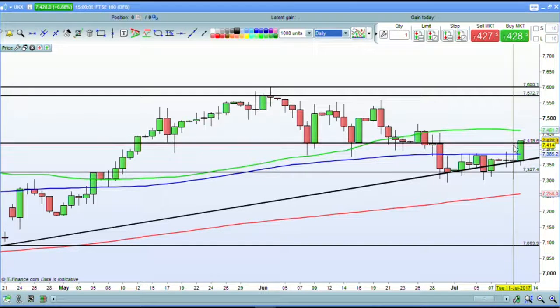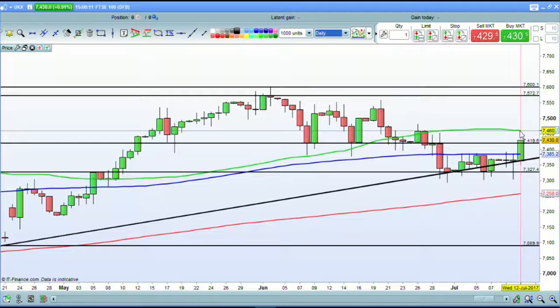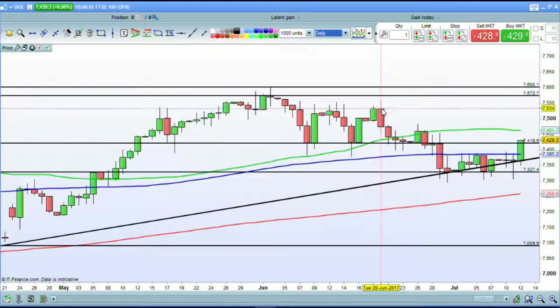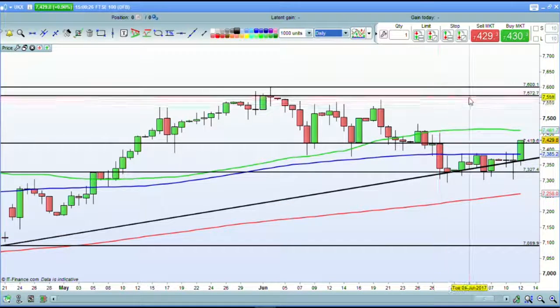On the upside, where do we go from here on the daily chart? We're looking at the green line as potential resistance at 74.60, which is the 50-day simple moving average. And then if it breaks that — which coincides with the resistance point we've got here on the 26th and 27th of June — you've then got a clear run pretty much all the way up to the 73.30 level, and if it breaks that, it's on from there.